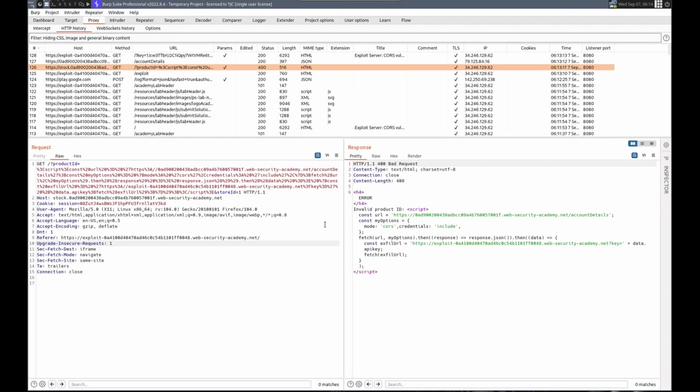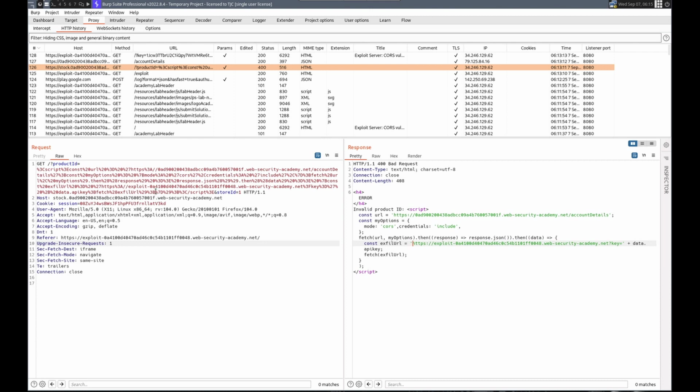So, because this request will be coming from the stock subdomain, CORS should be fine. Credentials include should be fine. And that request will exfil the data.